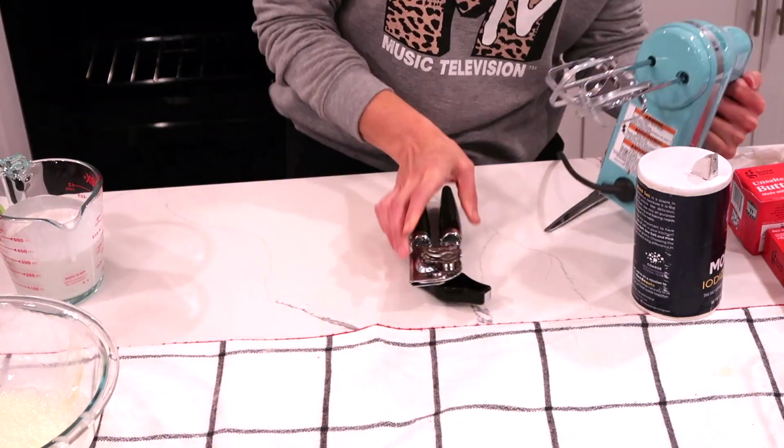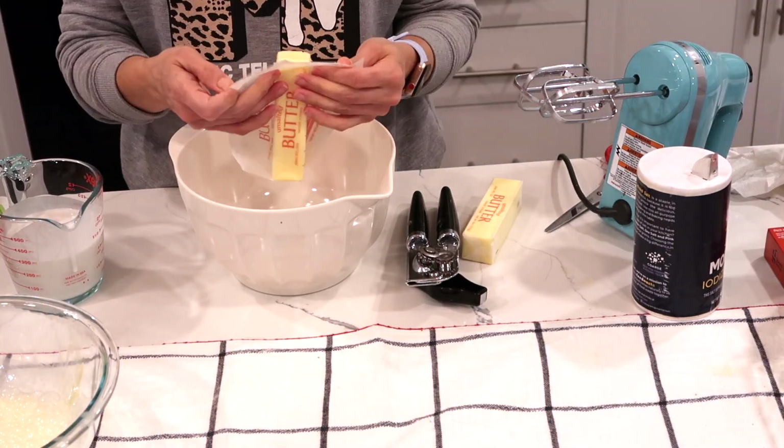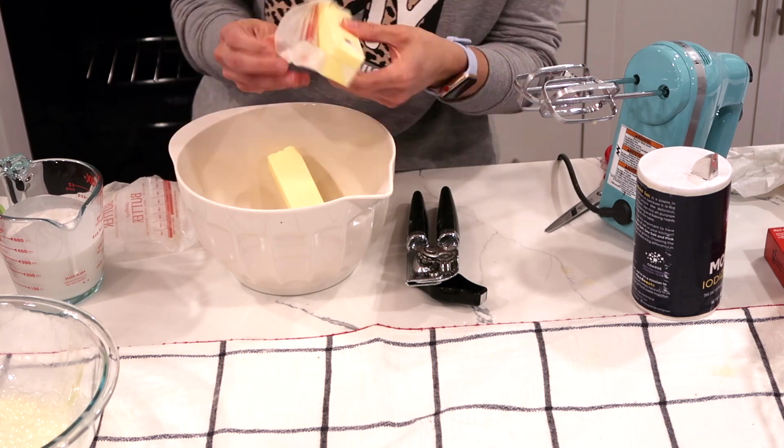And it should look like this. Then take your 2 sticks of unsalted butter and blend that really well.